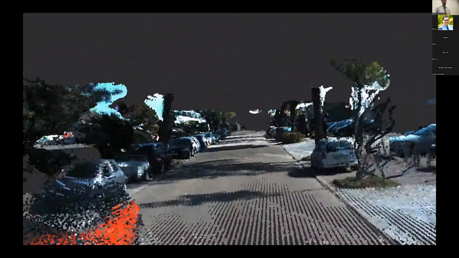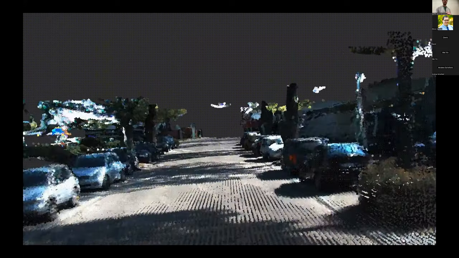Okay, and this is just a visualization of the fused depths for a sequence from KITTI, and you can see here that it does a pretty reasonable job, just through naive fusion, of predicting the structure of the scene.